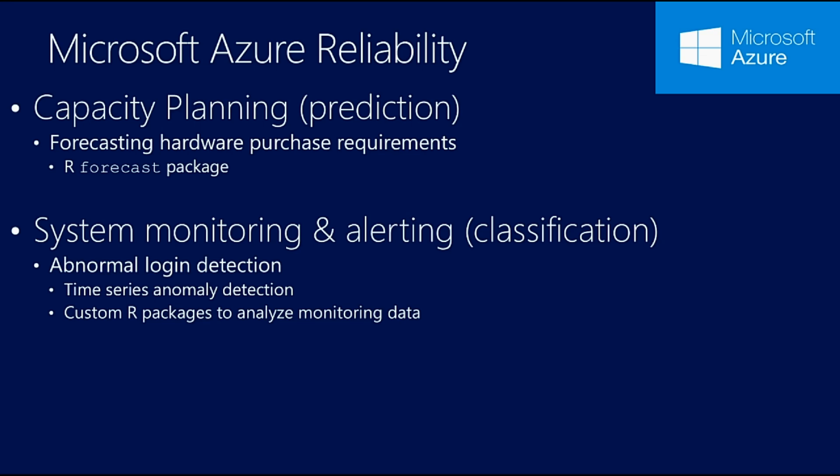The Azure cloud is growing rapidly, adding new servers within existing data centers, but also adding new data centers around the world. So our operations team needs to be able to forecast how much more RAM chips they need to buy, how many more hard disks they need to buy, how much more electrical provisioning they need in all of those environments, for which they use predictive modeling. Specifically, they use a forecasting technique very similar to the forecasting you saw in Excel in the keynote this morning.